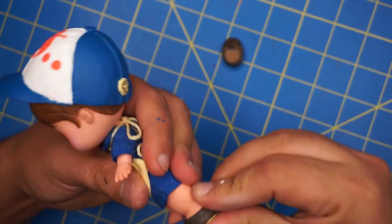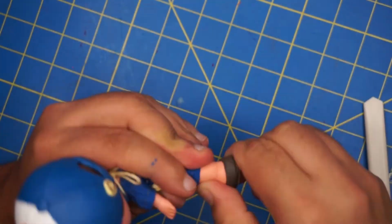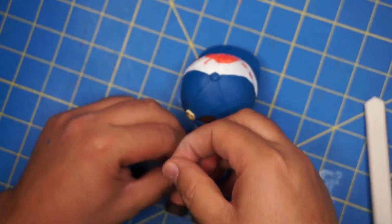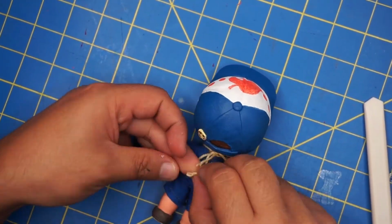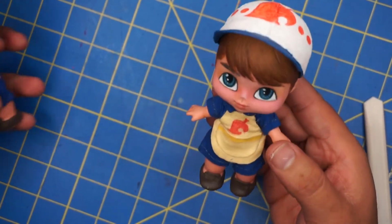The shoes were also made of Warbler and painted brown. Now they are ready for the close-up.